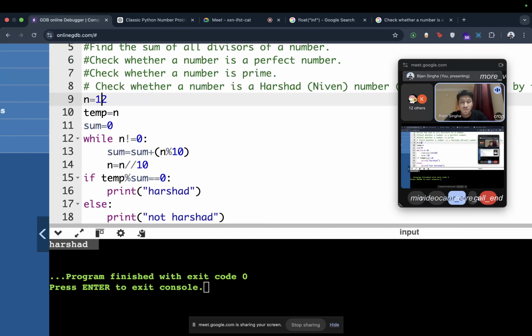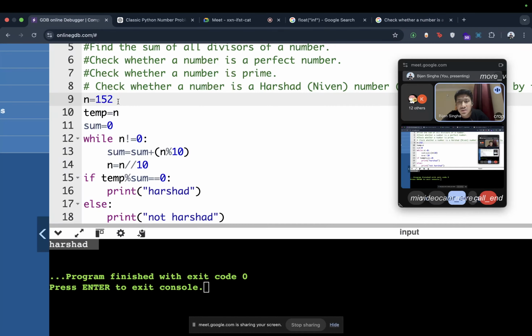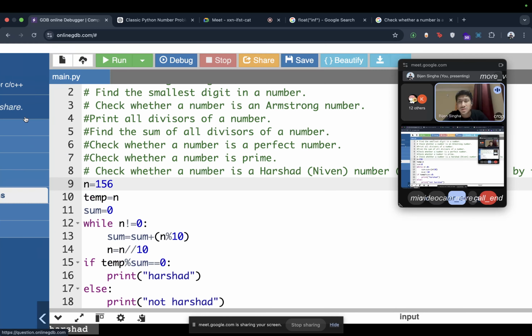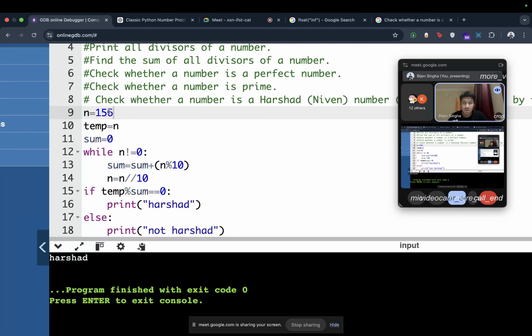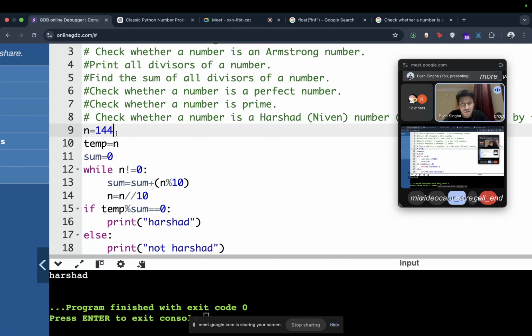132 is harshad. 156, right? 156 is also a harshad. But if you check any other number, 144, let's say, it's not a harshad most probably. Is it? 1 plus 4 plus 4 is 9.